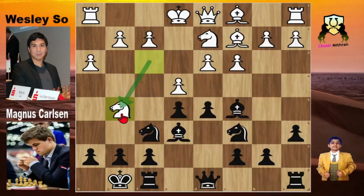He played this knight to g5 move and he defeated the Madras Tiger Vishy Anand. Vishy Anand continued with d takes e4 and Wesley So continued with knight takes e4, and Wesley So was able to win that game against Vishy. But after knight to g5, Magnus Carlsen was aware of that game. He plays bishop to c8 now.